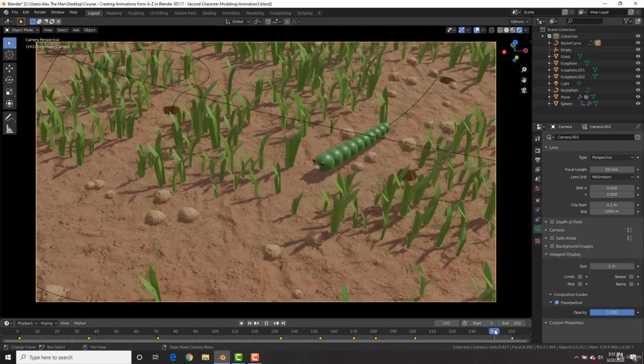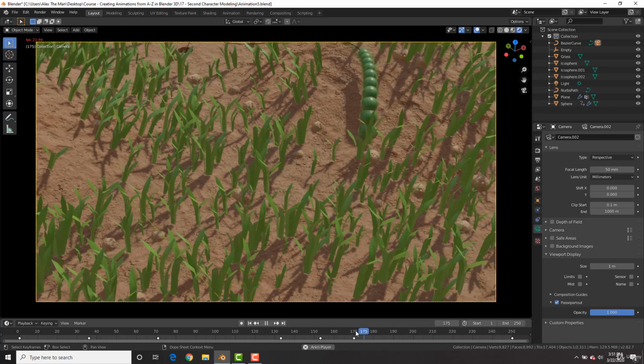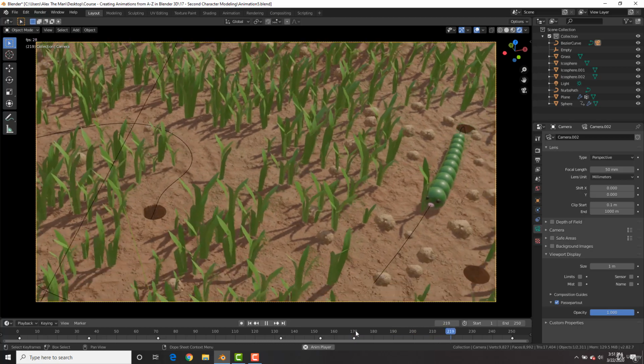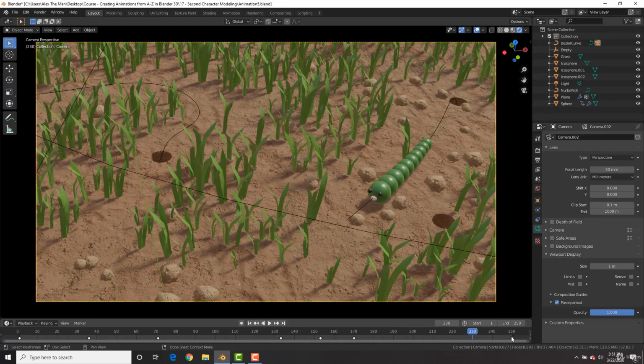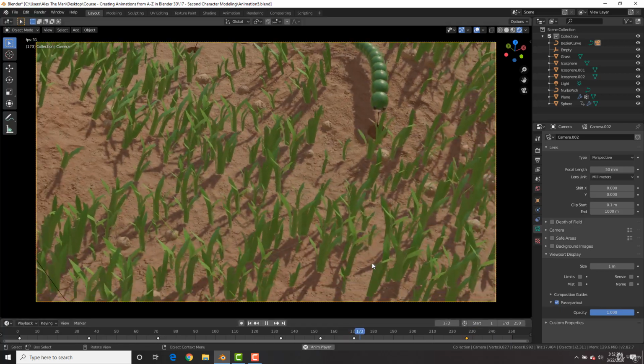What I want to try to do, actually, I'm going to try to delete these two keyframes right here. X, delete. And I'm just going to have that last keyframe right here because it was a little bit too much movement. So I want to add a little bit smoother.